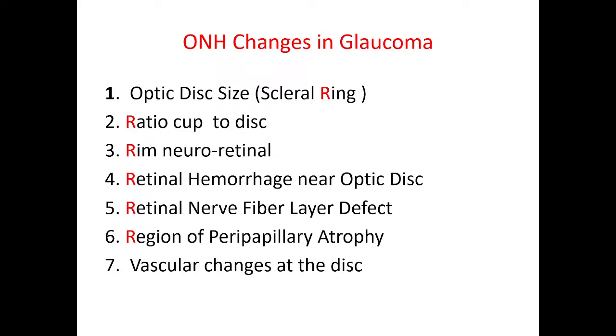I told you about RNFL defects, which are wedge-shaped defects typically seen in the parapapillary area. So, if we see those defects, it means there is the first sign of glaucomatous optic neuropathy. We may see the other signs later, but this is the first sign, the loss of RNFL, because these fibers are coming and they are lost. So, we see a darker area in the retina around the disc. So, we have to see a red-free photograph to see this, then the area of atrophy around the optic disc and the typical vascular changes, the bayoneting sign and bearing of the circumlinear vessels.